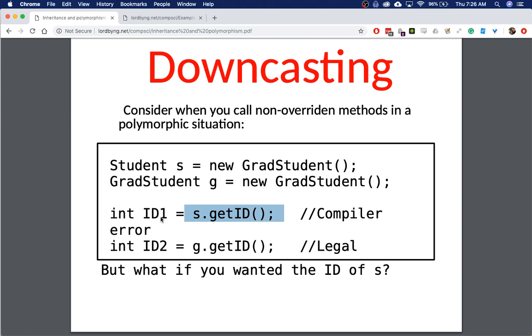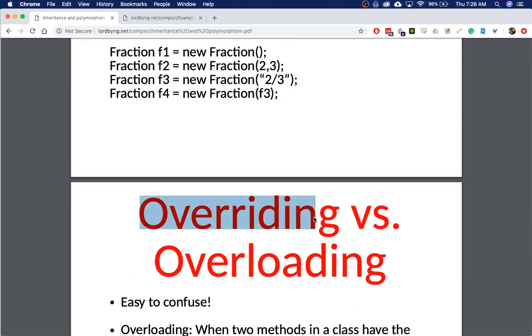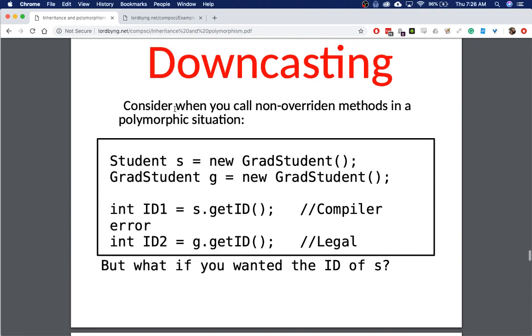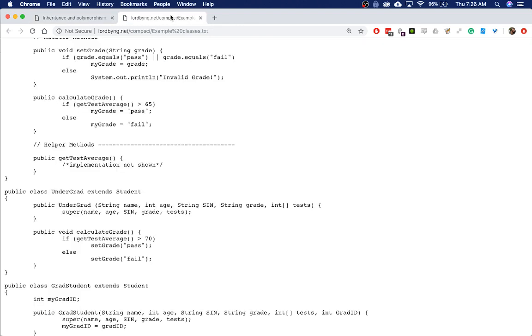And it fails. And the reason is, and just before I go further with this, you might wonder why would that fail? Isn't that how polymorphism works? But remember, polymorphism is about deciding which overridden method to call. And in this case, whenever you have a downcasting situation, it's all about methods that aren't actually overridden. So let's go look and see.